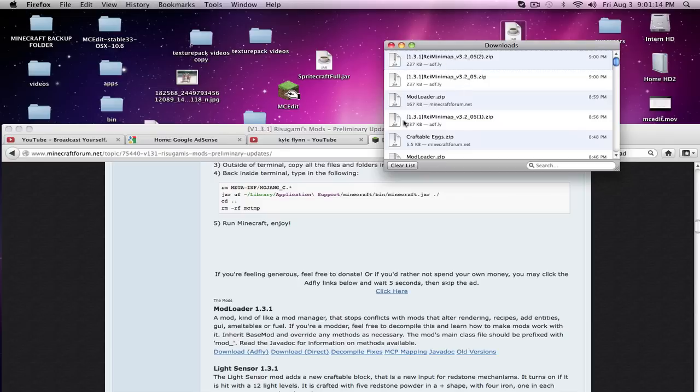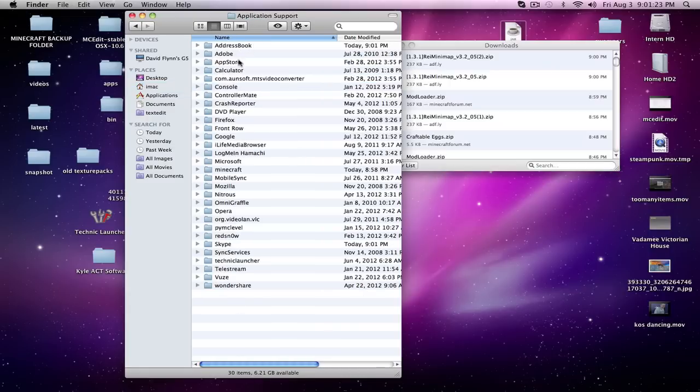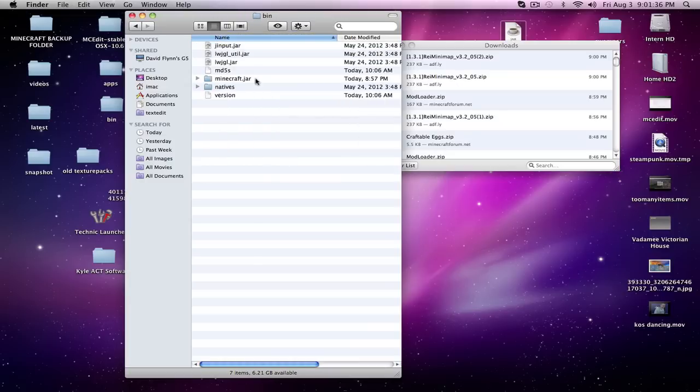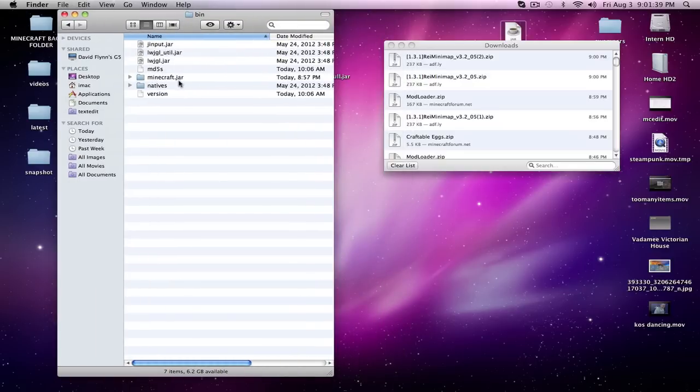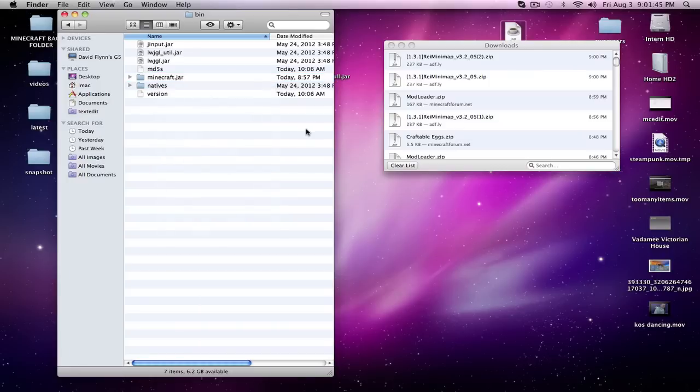It'll download straight to your downloads folder or whatever. And you can minimize your internet and go into Finder and then go to Library, Application Support, and Minecraft. And if you're on a PC, you go to Start and type in %appdata%, click on the roaming folder, and then it's .minecraft. All right, once you're in the bin, normally this is a minecraft.jar file and you need to change it to a folder. You can click it, open with, and go to Utility 10.6 and it'll change into a folder, or if you're on a PC, use WinRAR. If you're on a Mac, you should be used to this by now. If you haven't, go look in all of my videos from the past.